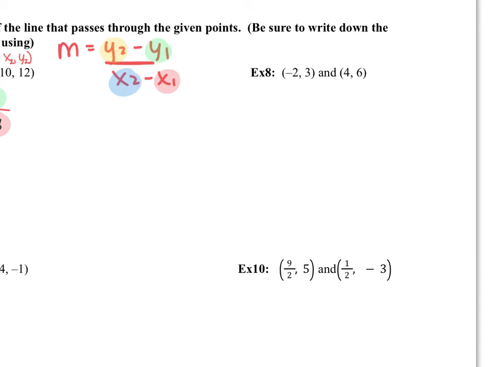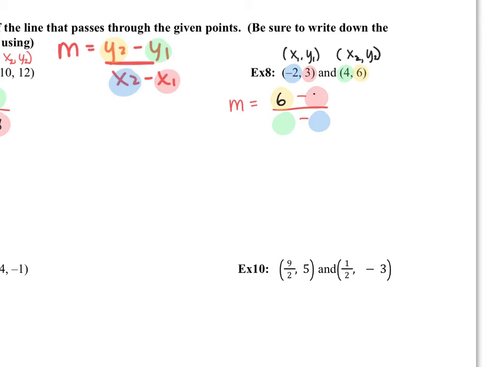So on example 8, I'm going to begin again by putting my subtraction fraction. So a big fraction bar with 2 subtraction pieces. Then I'm going to fill in these empty spots. Actually, what I should do before I do this is label. So x, y, x, y, x1, y1, x2, y2. So then I've got a spot for y2, a spot for y1, a spot for x2, and a spot for x1. And so now all I have to do is put in these numbers.